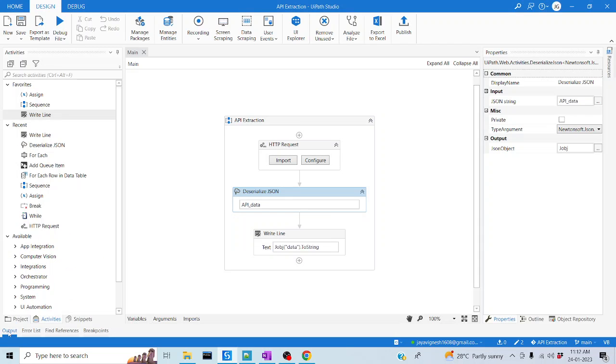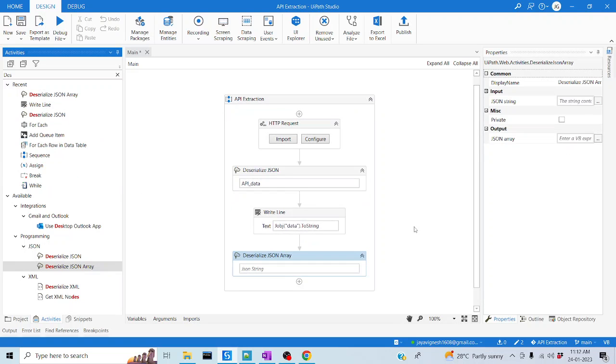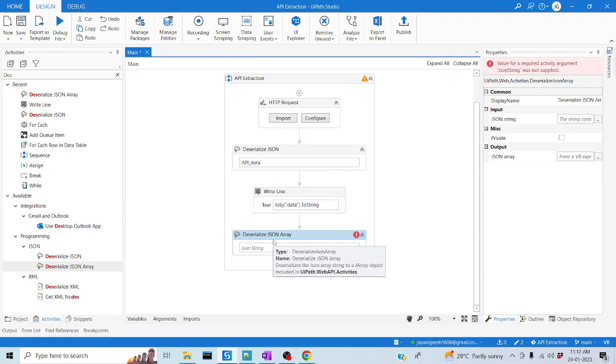Awesome. Let me try to use this Deserialize JSON array now. Let me call this particular activity. Yeah, perfect. This particular JSON array helps you to call only the arrays.